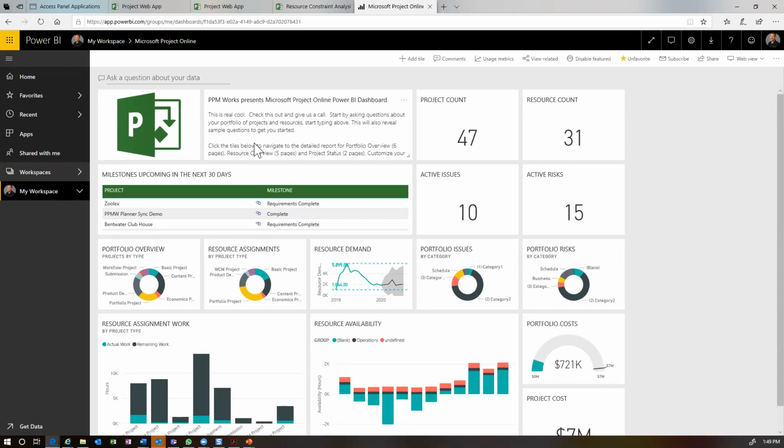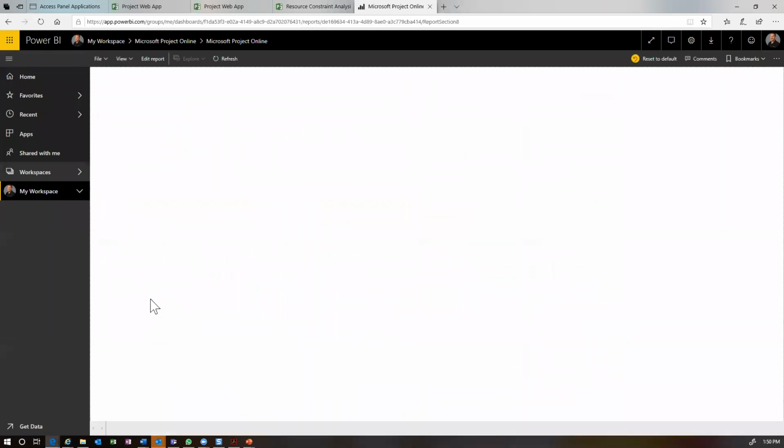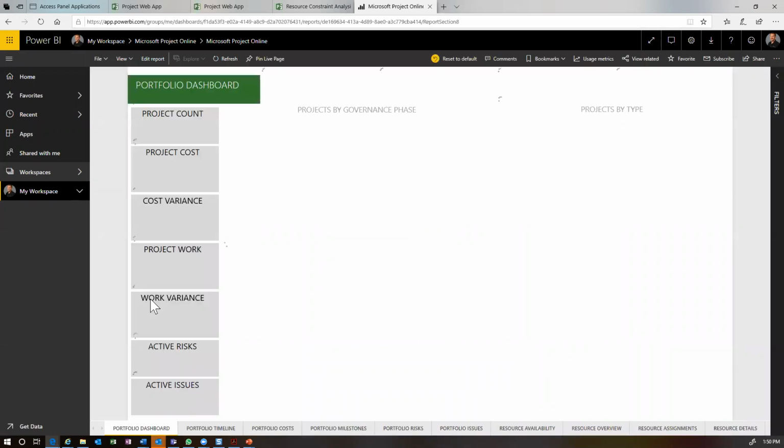Now we've changed this just a bit, but all in all, you can go in and do this and really get a bulk of this out of the box and free when you have Project Online. You can see upcoming milestones here, a portfolio overview, not just rudimentary data, project count. And as we click on this portfolio overview, let's say, take this one, it drives into a detailed granular level of our overall portfolio.